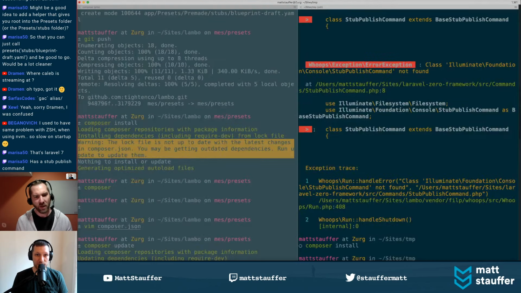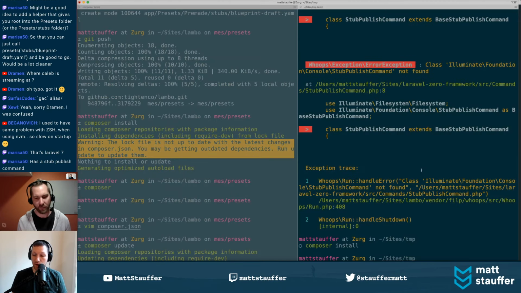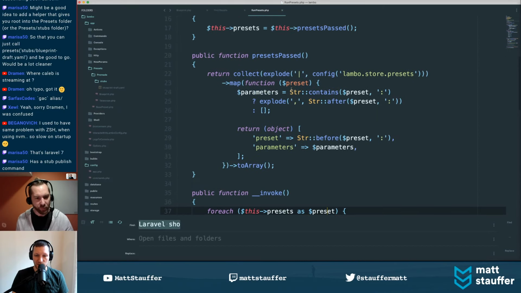So is Lambo only Laravel 7? Lambo right now, so it's global. So in theory, hoping you don't have other globally installed things that are prior to that, it shouldn't be too much of a concern. But I am a little bit nervous about it being a global thing that has a Laravel 7 dependency in it, because that means people who have the Laravel installer installed will have problems with it. But Lambo always in its entire history has always generated whatever the newest instance. The latest, yeah. Yep. I like it. Okay.